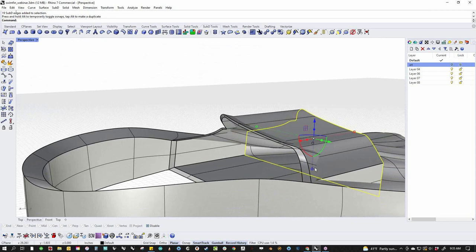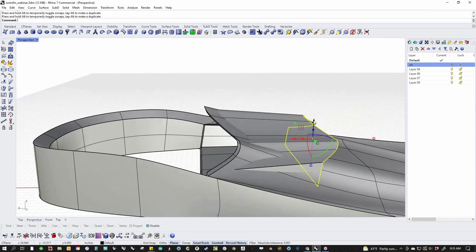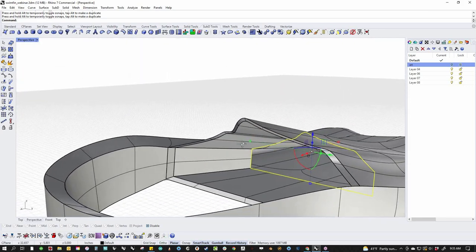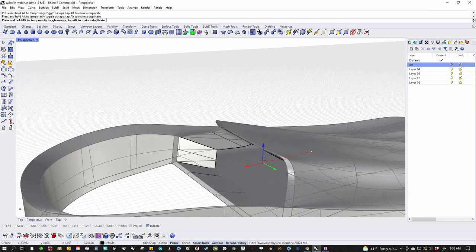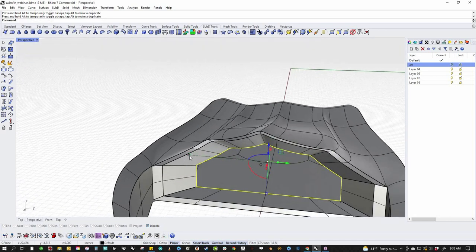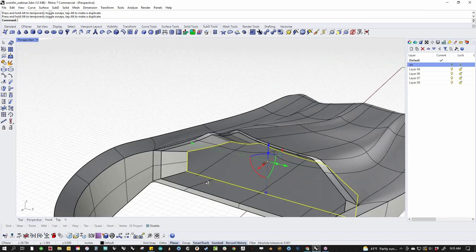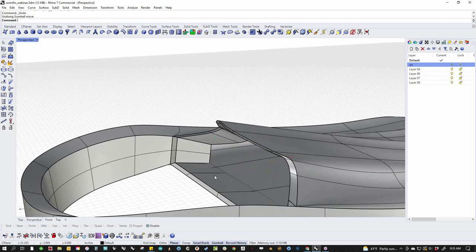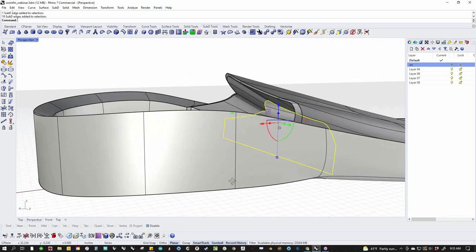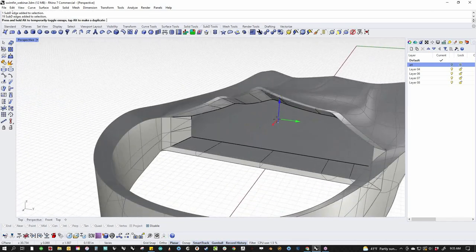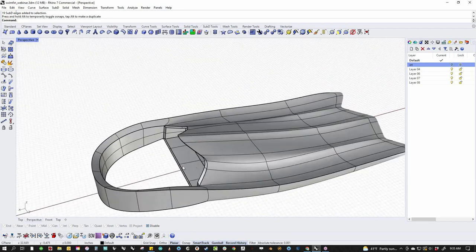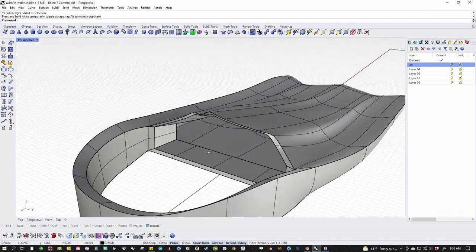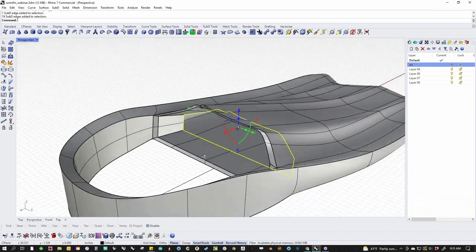Now, if I was doing this for real, I would very likely be working off of a foot last. I would very likely be working off of a fit model, all that kind of stuff. But we're not. It's a demo and we're just kind of screwing around. Maybe this is just the first pass for an aesthetic. I don't know. Whatever. Maybe you're doing a webinar and you're trying to teach people how to do SubD. That's valid. You can do that. The fact remains that if I was going to do this for real, I would probably have started with a foot last and then built around that. I don't have that luxury at this point. So that's what we're dealing with.